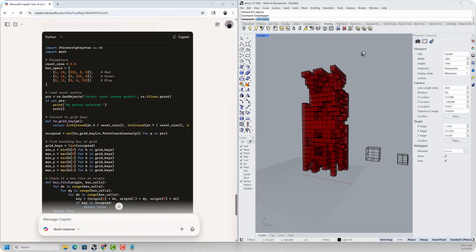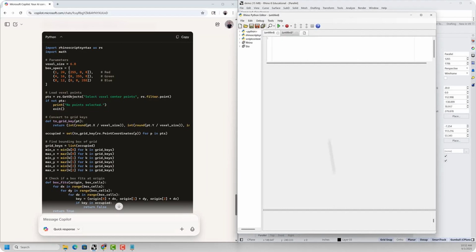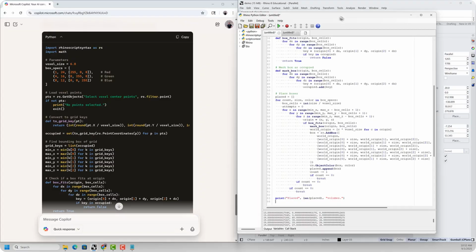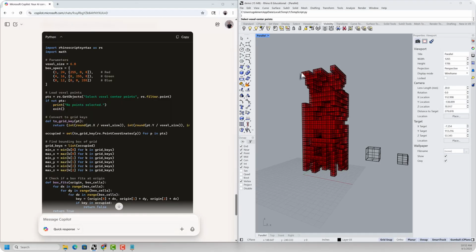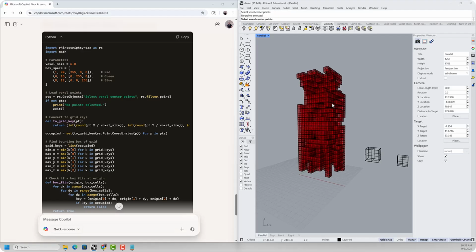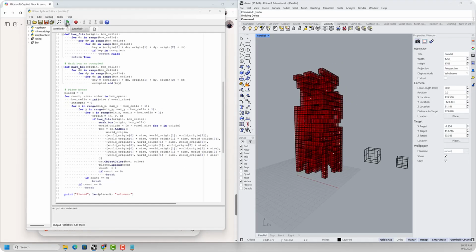All right, so it gave me some Python code. Let's try it now. Edit Python script again. So I'll just create a new script. Paste it here. Let's run it. Select voxel center points. Oh, I just deleted the center points, so let's pull them back in. Okay.